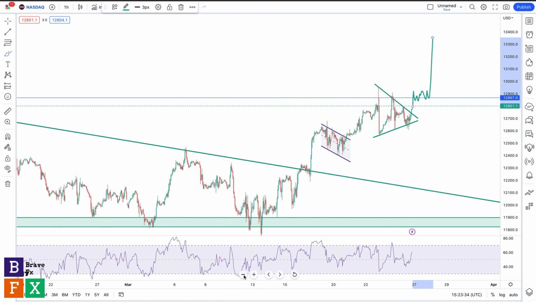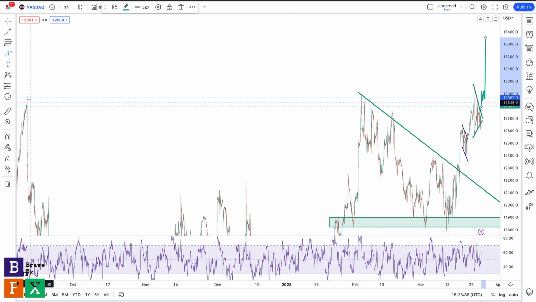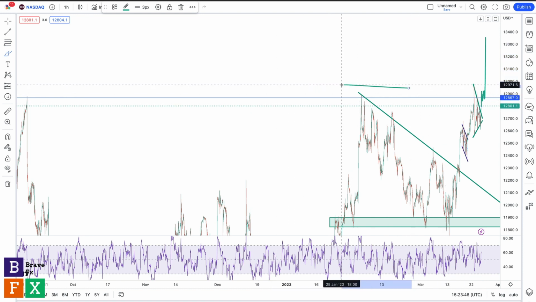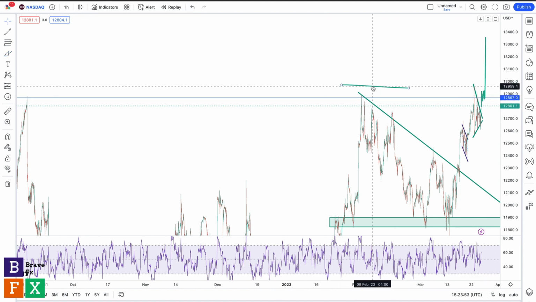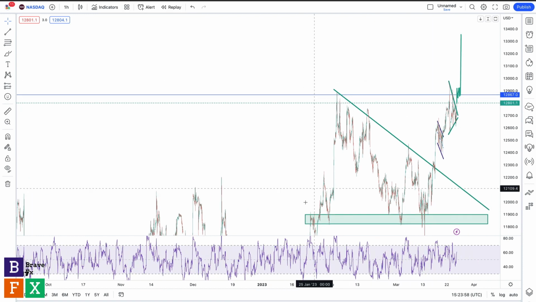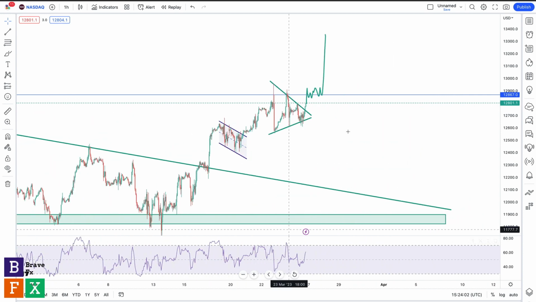So I'm going to go down. I'm going to zoom out a little so you see what I'm talking about. So you can see we have one high over here, we have another one here, and we have another one here. So they are not closely aligned together. They are so far apart that I wouldn't be able to jump in on a sell trade even if we get a bearish reversal candle, because on the 1 hour time frame the highs are not closely aligned together. So that's why I'm more inclined to going long after a bullish consolidation like this.